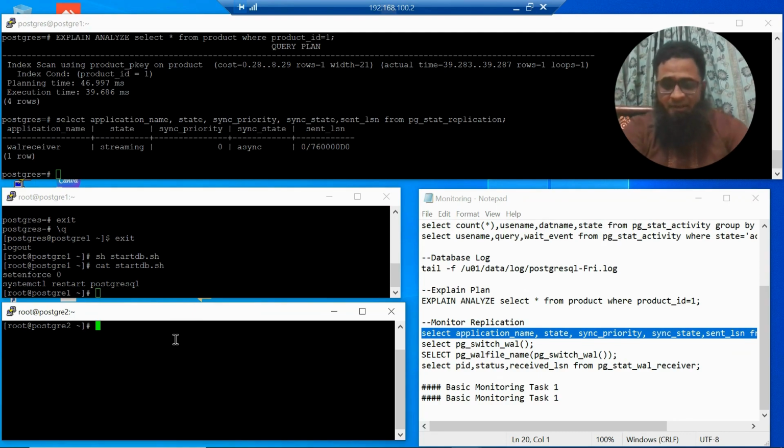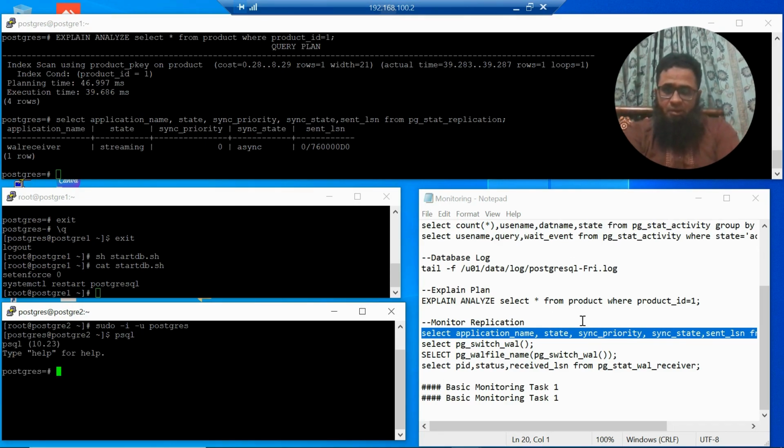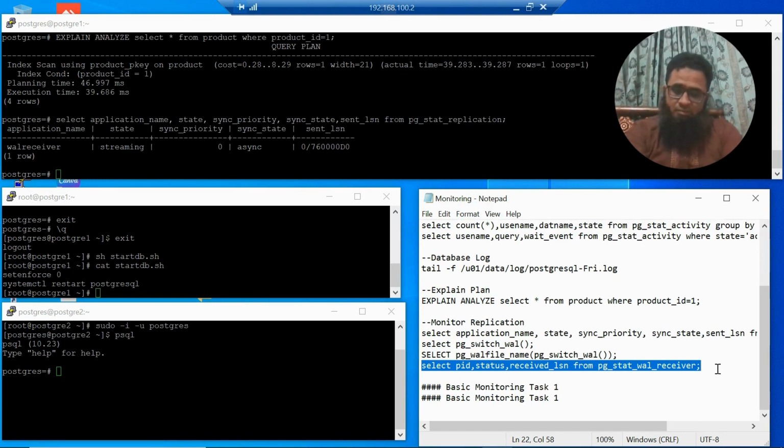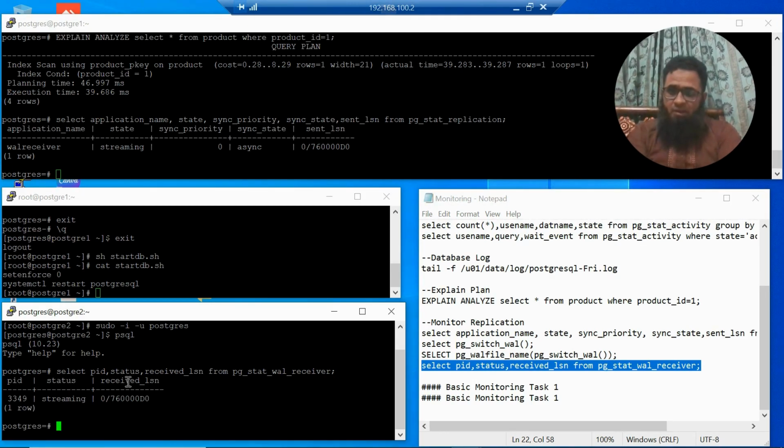This is my secondary side. Move on to the Postgres database, psql, and execute this command. Received LSN number and this number should be the same.